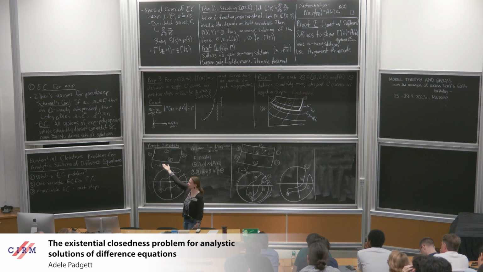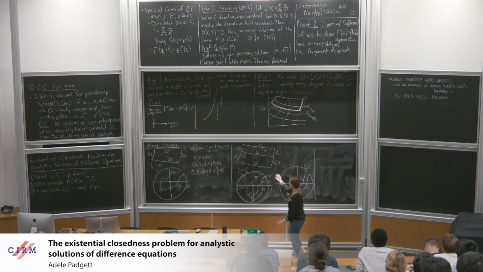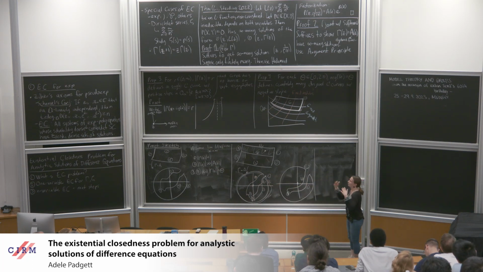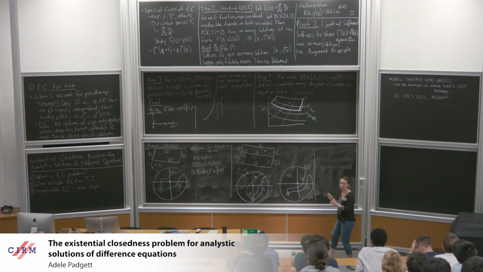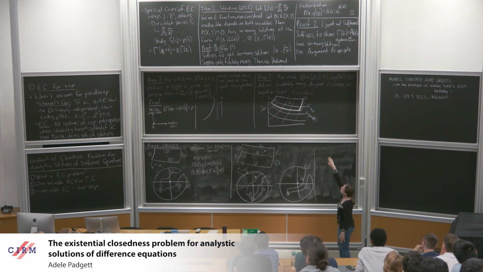But right, so existential closedness has been studied for functions that are periodic, and the proofs use the periodicity. But this one uses the fact that you can still have some kind of repetition without periodicity by using this parity argument, which is a simple fix. Right, and the reason why Sebastian and I wanted to use the argument principle rather than the original proof that these people gave is because there's an analog in higher dimensions.